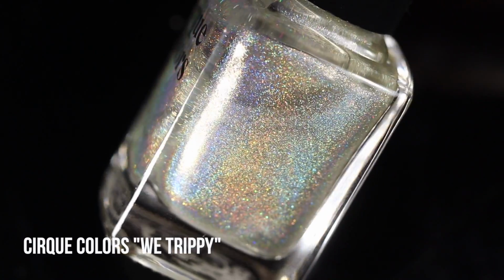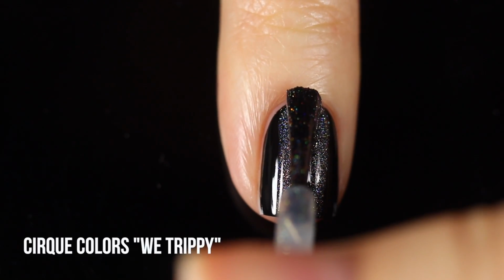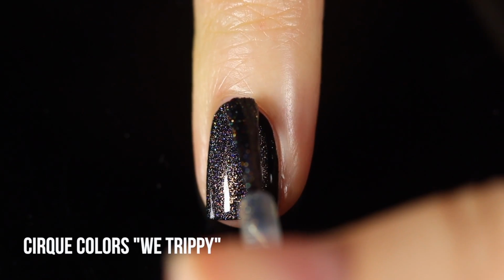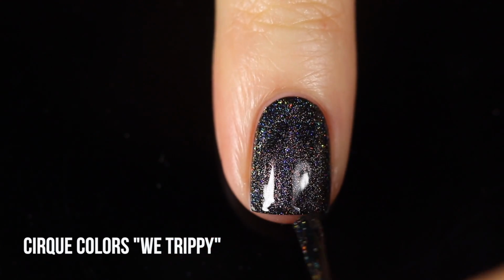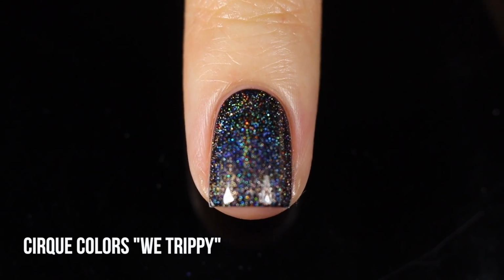So we'll start off with Cirque Colors in Trippi, and this is a linear holographic topper. There are a ton of really beautiful linear holo toppers. It was actually really difficult for me to decide which one to show you guys, but I feel like this one stands out a little bit more in my collection because in addition to having that linear holo sparkle throughout, it also has a little scattered holo fleck that's super subtle but looks really gorgeous on the nails, and I feel like it just elevates it a little bit.